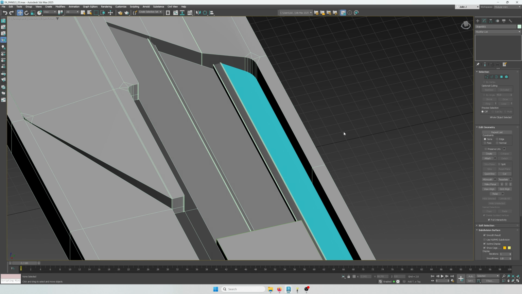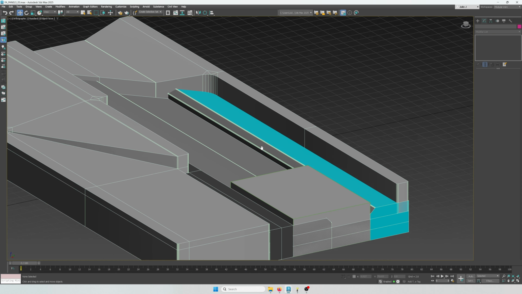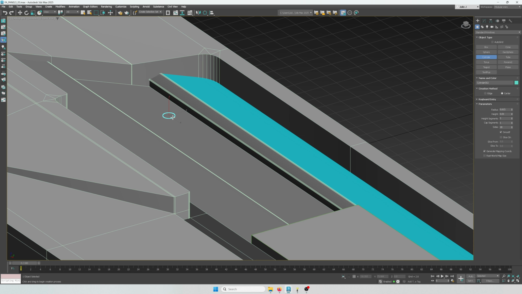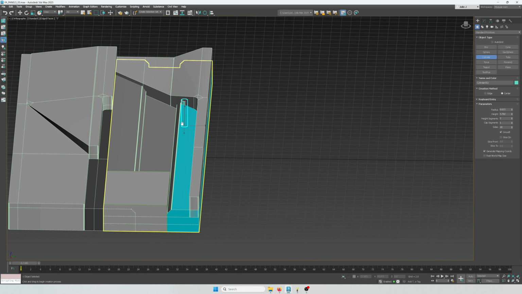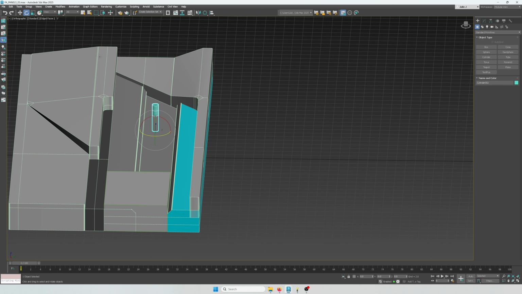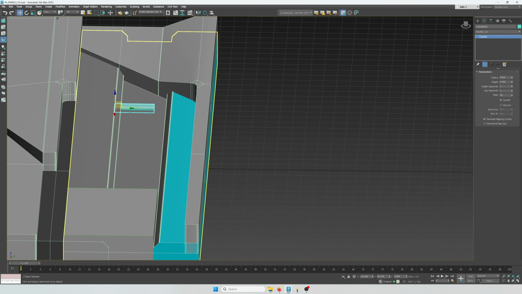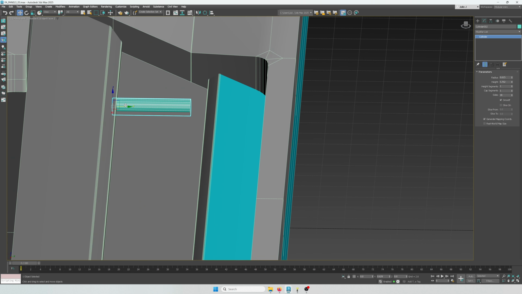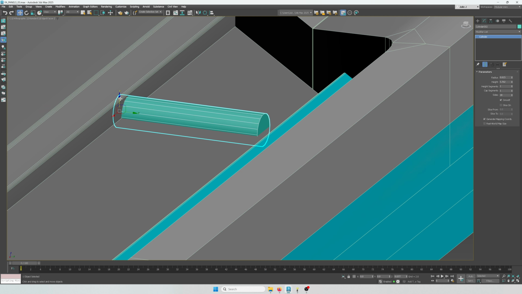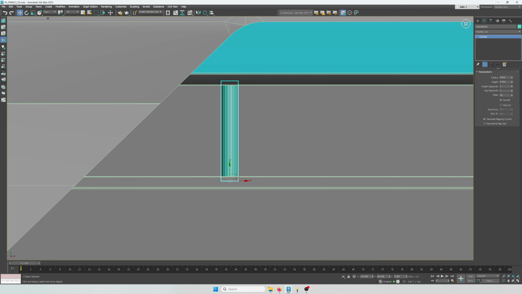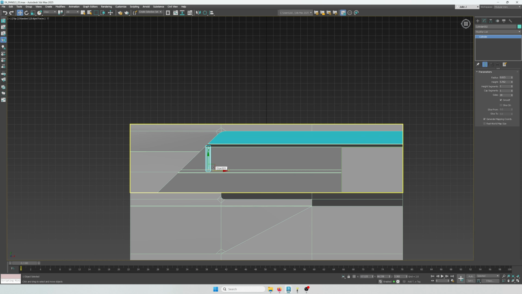Now we're getting the model ready for the detail that we're going to be duplicating in the center. Let's start off by introducing a new cylinder and making it thin. Then rotating it so it's vertical on the model. So far, I'm happy with the radius, so I'm just going to scale it up to fill the gap.